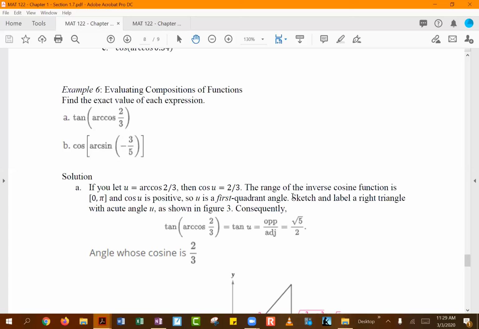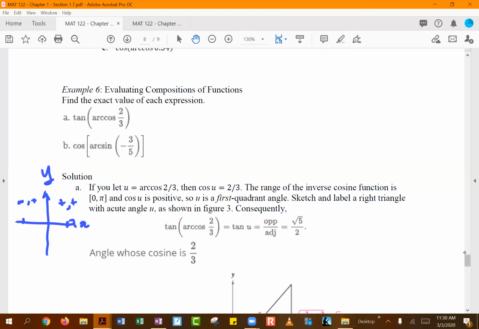So think about it again. Let's do a little coordinate plane here. If you've got x and y, we are saying the range of the inverse cosine function is going from 0 to pi, and cosine is positive, so 0 to pi would be between these values. If cosine is positive, this is where we have positive cosine, positive sine, and in the second quadrant, what is our cosine? Negative, and sine would be positive.